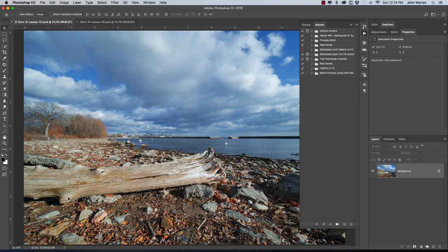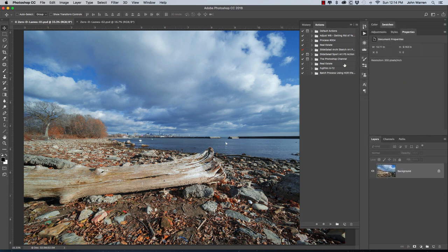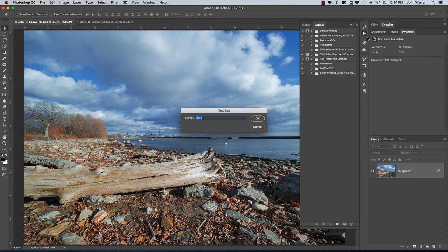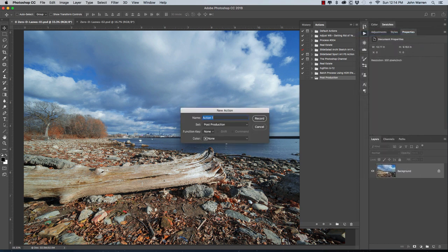Let's create the action. First thing I need to do is come over to your Actions panel, and I need to create a new set. That new set is going to be called Post-Production. And then I'm going to come back over here and choose New Action. I'm going to call this one Sharpen for Print. It's going in the Post-Production folder.